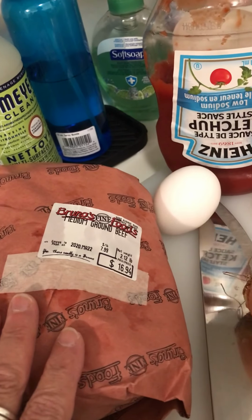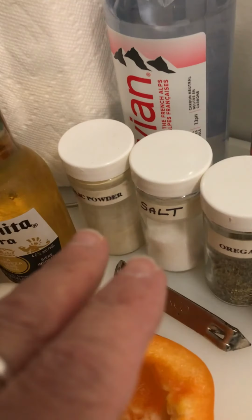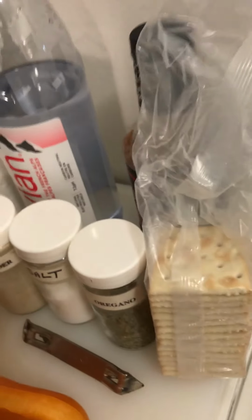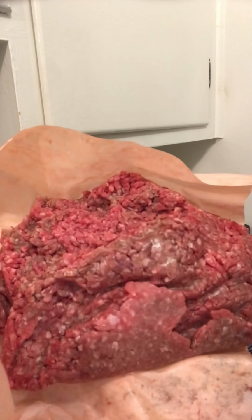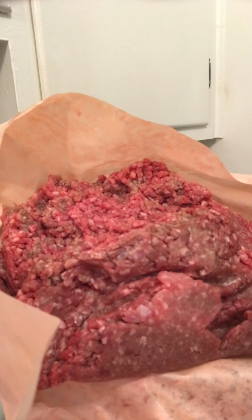Meatloaf. Ground beef, ketchup, onion, egg, orange pepper, garlic, salt, oregano, some soup crackers because I don't have any bread, some steak sauce, and a little beer. The beer's not for the meatloaf. Warning for vegetarians. I'm going to start off with about 1.5 pounds of ground beef.